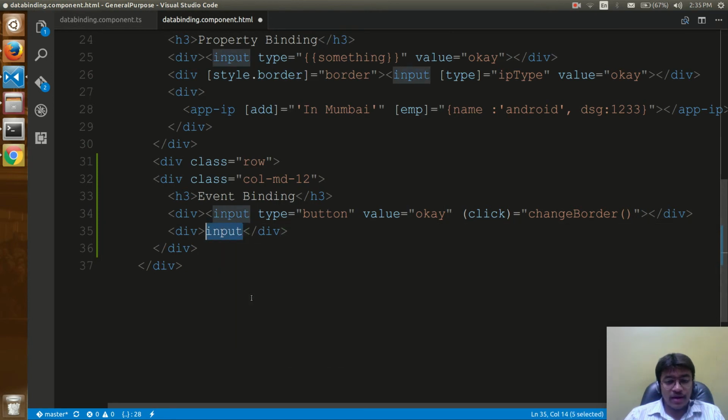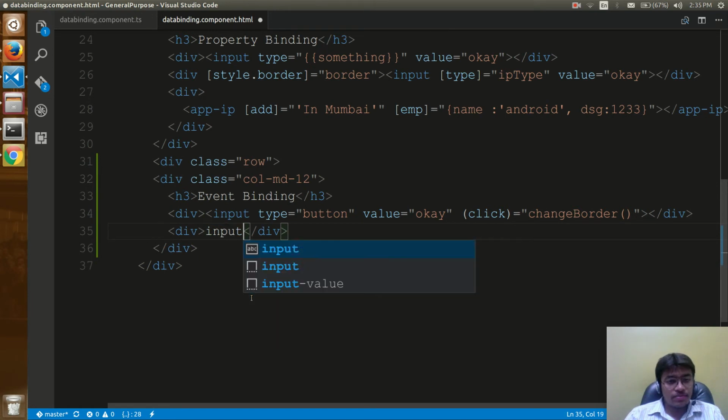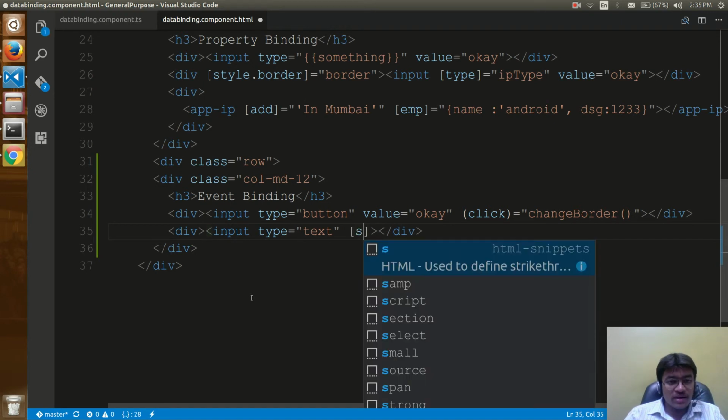let me have input type is equals to text, right, type is equals to text over here, and I'm going to apply one style.